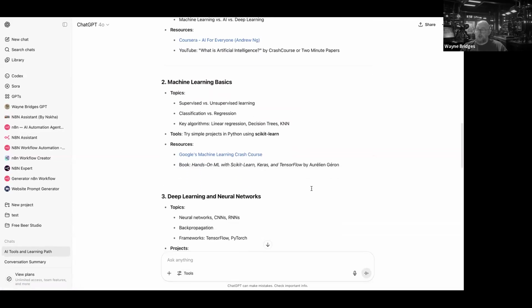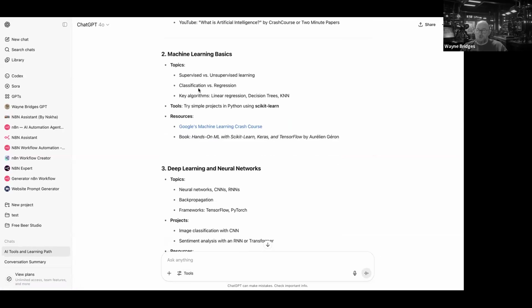Then we have machine learning basics, the supervised versus unsupervised learning. That's how AI models are trained, or machine learning models are trained. Linear regression, decision trees, KNN. These are algorithms used by AI, by machines to learn.